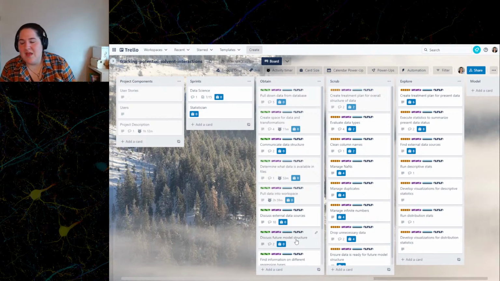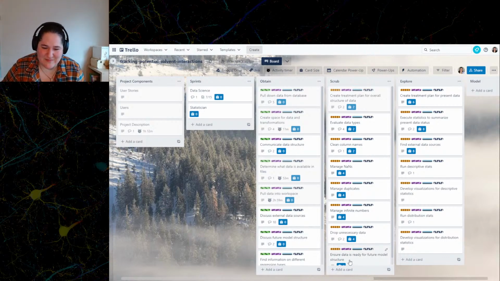However, once you have ensured data is ready for future model structure, once that part has been completed, you can actually pipeline all of the explore and model portions, and that same pipeline can be applied to every similar type of data that you get from every client.